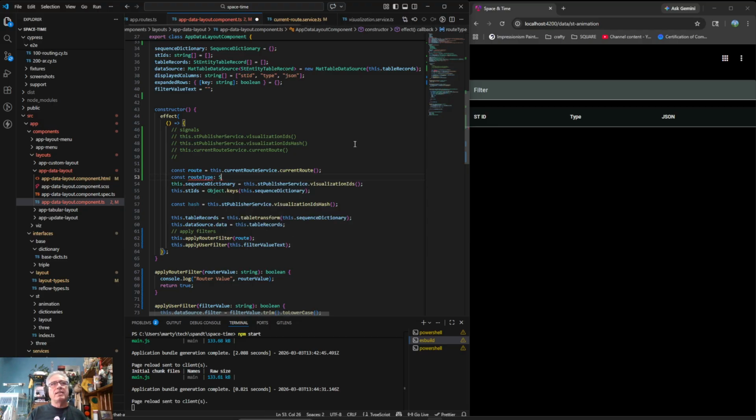Which is ST type. ST types. Go to this current service, which right now is always going to be animation.